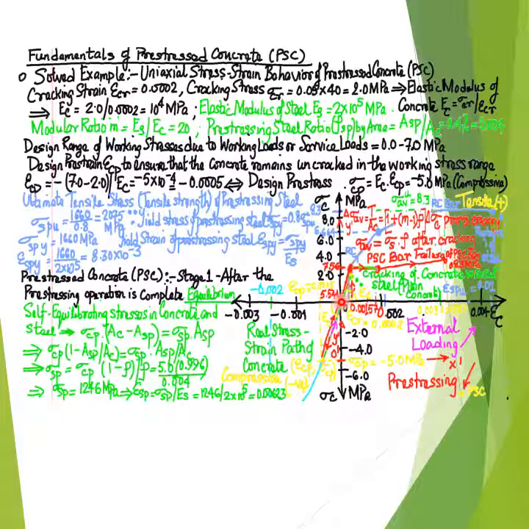So beginning from the 0 values for sigma C and epsilon C, assuming that the strain gauges are installed on the pre-stressed concrete bar prior to the pre-stressing operation, that is prior to the pre-stressing of steel, and therefore the average applied tensile strain in the concrete in the pre-stressed concrete bar is 0 prior to the pre-stressing operation, which is the 0, 0 state of the pre-stressed concrete bar.